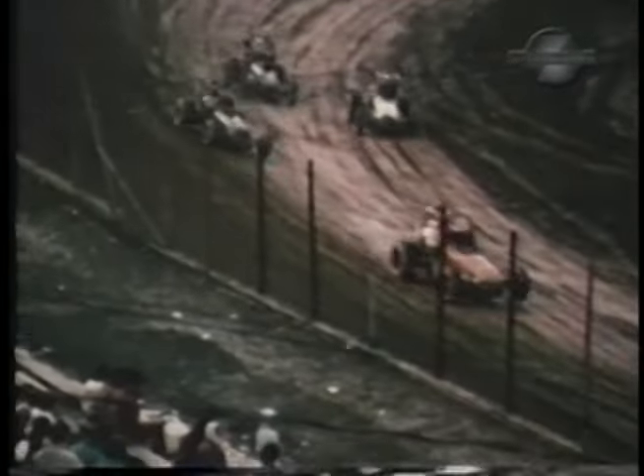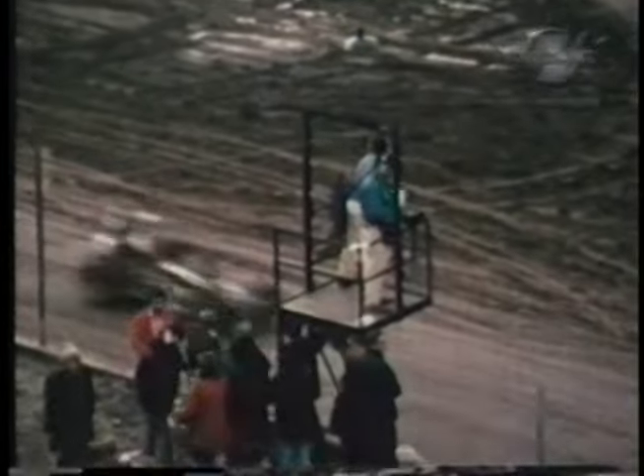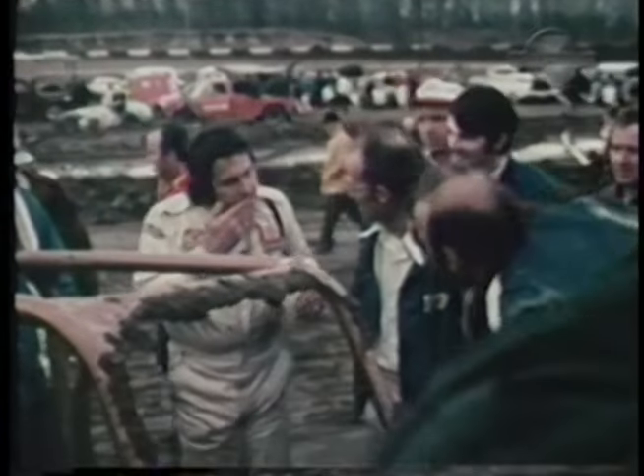With only two laps to go, George Snyder moves up on the tail of Parsons and in turn one takes the lead away. There's the white flag — only one more lap to go as Parsons is trying everything in the books to regain the lead. In turn three, they get tied up in traffic: Parsons low, Snyder high, as they head for a flat-out drag to the finish. George Snyder grabs the win by a scant three feet as the rest of the field limps into the pits. George Snyder took the number one slot with Johnny Parsons second, Raleigh Beal third, Joe Saldana taking the number four spot with Larry Dixon rounding out the top five. Snyder led only two laps of this 40-lap grind — the last two, the two that counted — over what the Eldora officials claimed to be the worst track conditions ever in its history. But with victory in his pocket, it doesn't look like George Snyder really cared.